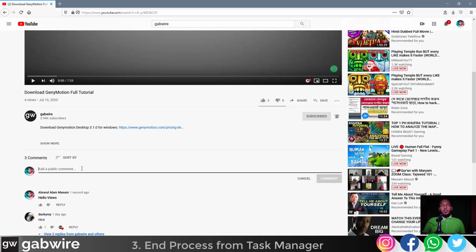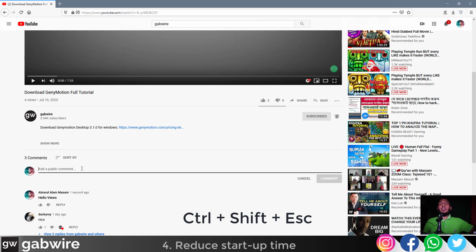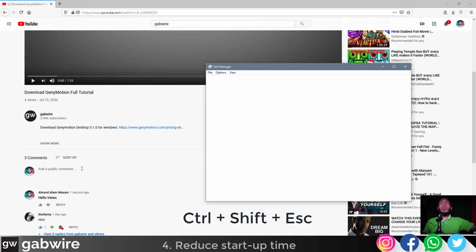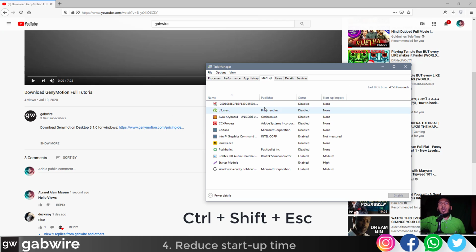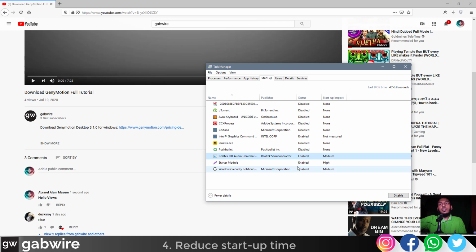How can you reduce your startup time? By disabling your startup software. I mean, you can disable the startup software which runs when your computer boots up. You can see this software by just pressing Ctrl Shift Esc all together. I mean your task manager. Then just click on this startup tab and you can see it's disabled. You can only enable the Microsoft or the Windows software, as I have enabled the Windows security notification and the Realtek. As you wish, you will see a huge impact on your startup.